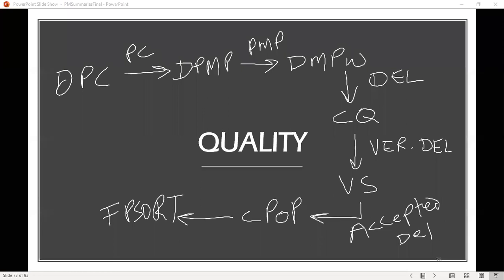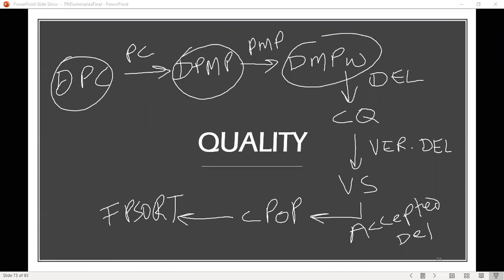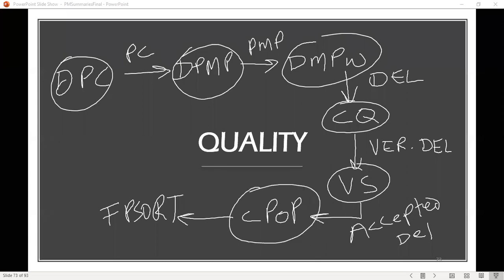And that pretty much is the short story of the entire PMBOK guide. Okay? Develop a charter, develop a plan, direct and manage the work, check the final product, send it to the customer, customer approves, close out the work.